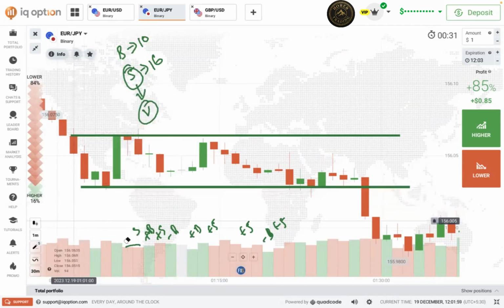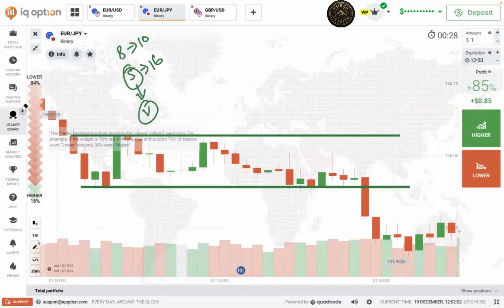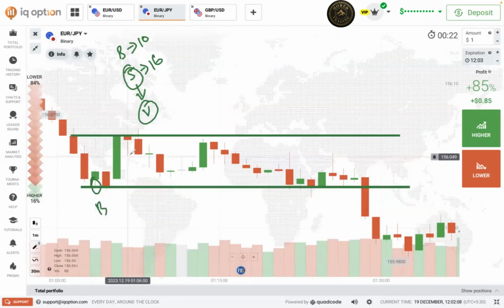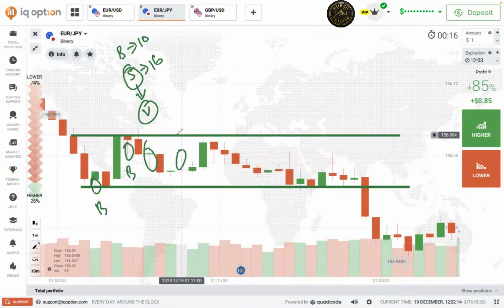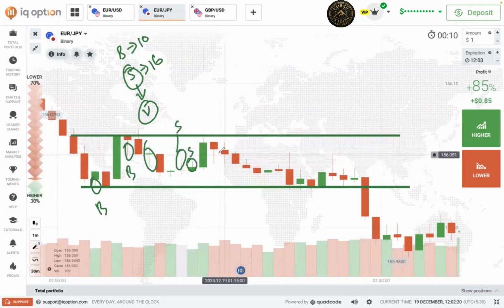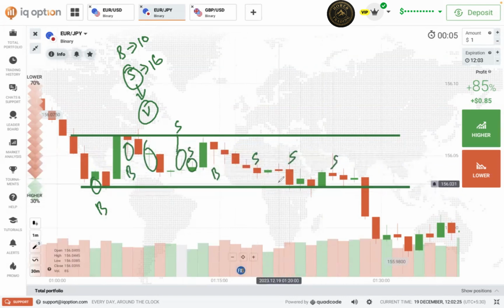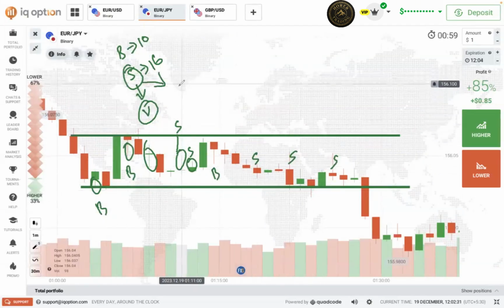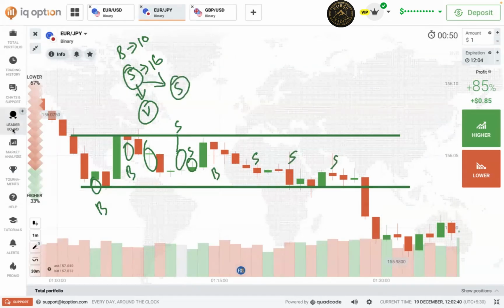Now let us check the week. Buyers, seller, buyer, seller. For the stronger week, you can see that sellers are still there. Sellers are stronger. So this is how to analyze the best market story, to be sure that the dominant party is the one that is breaking the market.